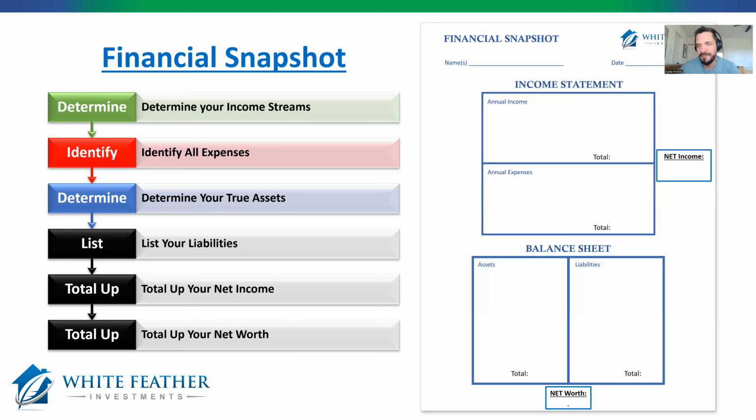So if you make $50,000 of total annual income and you spend $45,000 total, then at the end of the year you should have $5,000 in the bank. Does that make sense? The balance sheet is assets and liabilities. Assets are things that you have that are worth value. It could be a bike, it could be a house, it could be, if it's a rare breed, a dog. Anything that you can potentially sell to make money is an asset.